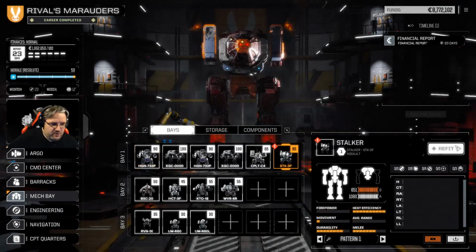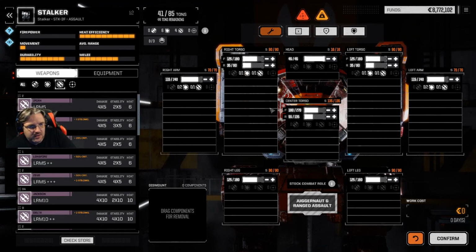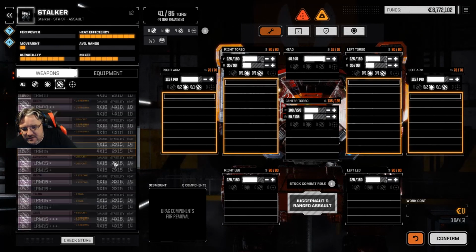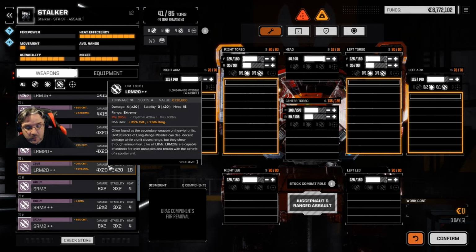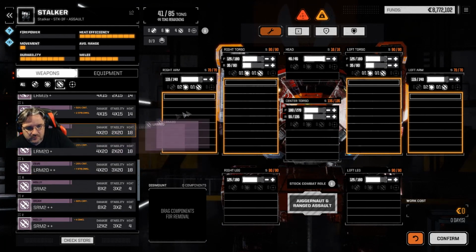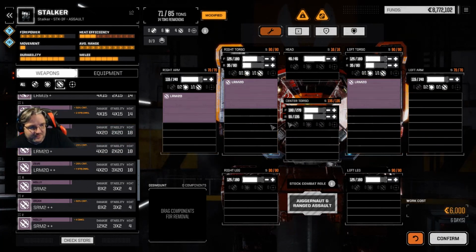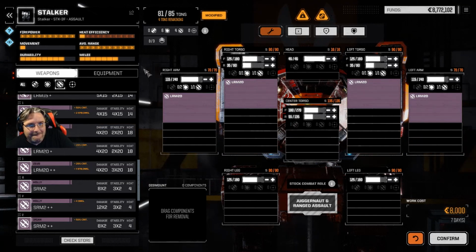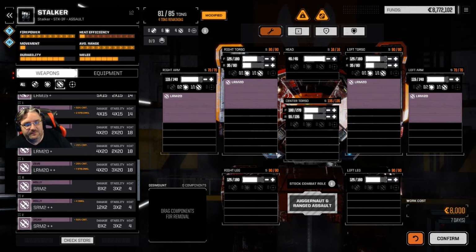Mech Bay, let's have a look at what we can do with you. See, I do need a long-range mech. I really do. I could go with 4 LRM-15s. You can go down the LRM-20 route, which would work. There's one problem with the LRM-20 route. It's 80 missiles per salvo. It's 320 damage, 80 missiles per salvo.